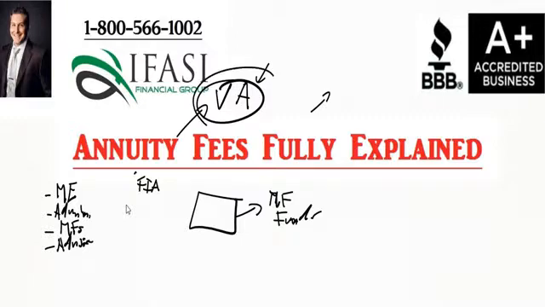That's just with the plain vanilla variable annuity. And there is anywhere from 10 to 59 different types of fees that could be exposed within a variable annuity. A lot of the reason why people don't understand what those fees are is because the agent, the advisor, usually hands you a 300, 400 page prospectus. But understand that in that prospectus, it does outline all these hidden fees in there.